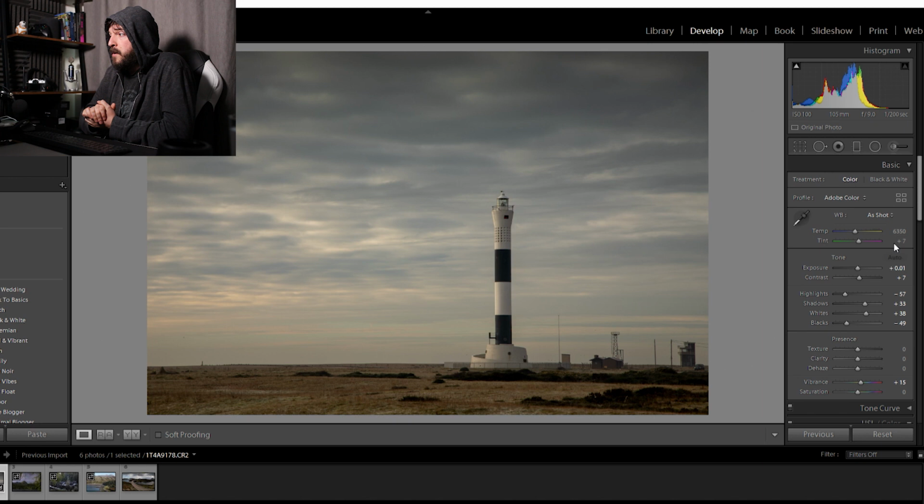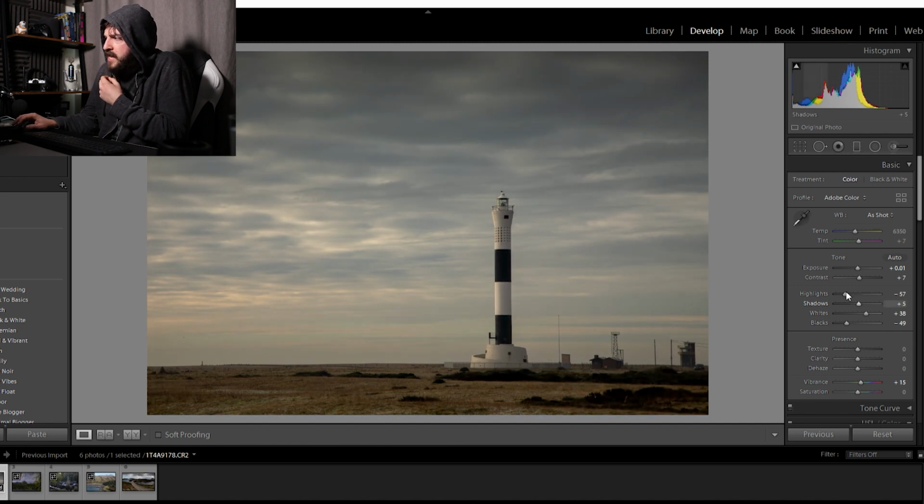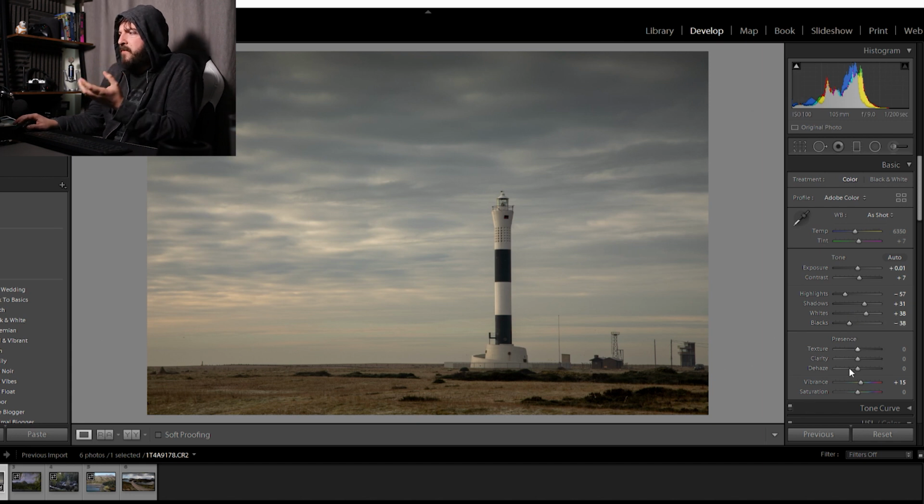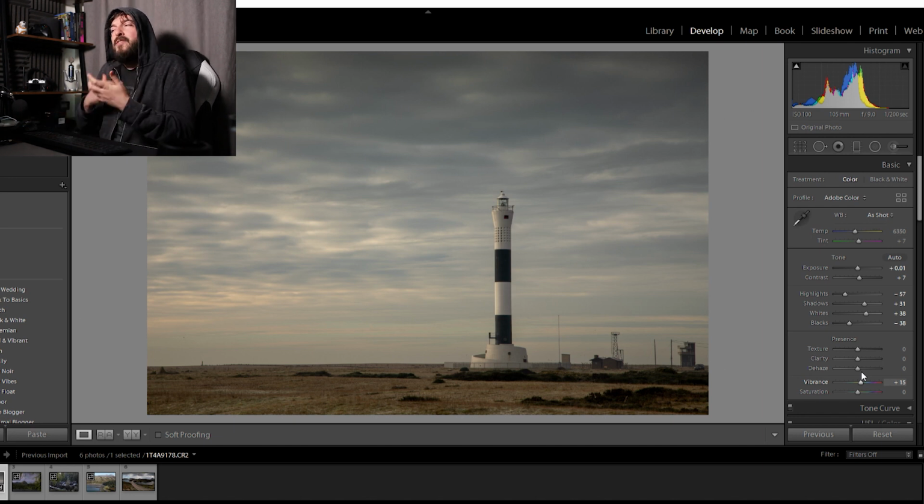Okay, and again, this is very similar, I think, to the shot that I ended up coming out with. I did bring those highlights down just a little bit. I do think that boosting those shadows is a good move, because particularly around the bottom right of the scene, it was getting a little bit dark, so that is good. Dropping those blacks, yeah, I'm feeling that a little bit. And certainly bringing up that vibrance does help just give it a little bit more pop than it had before. As I say, it was quite flat. The colors were quite muted. And of course, that is part of the charm of this photo.